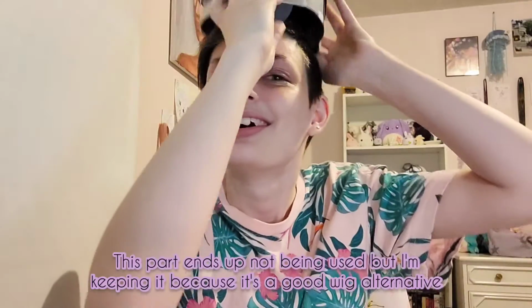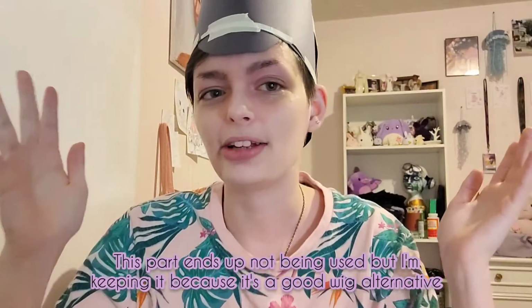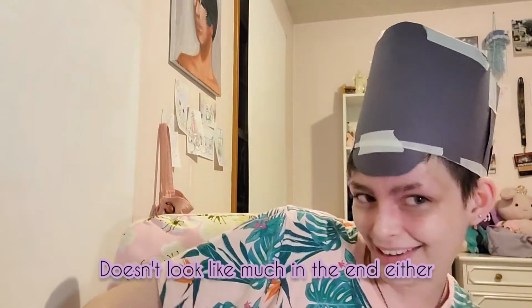So far, I have this, which is one way to go about making cosplay a little more affordable. It doesn't look like much now, but if you see the shape of it, you might know, hey, that's JFK's haircut from Clone High. So I'm very new to this. They are called paper wigs.